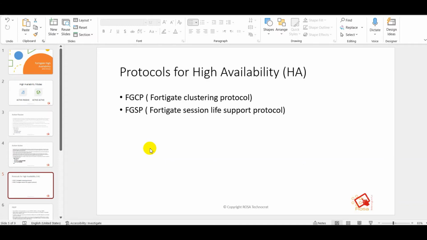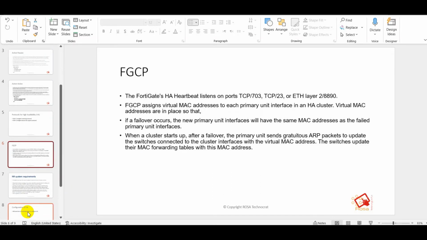So in FGCP, what happens? Let's go deep into the FGCP. FGCP handles the MAC address assignment and how the clustering works. In FortiGate, when we enable high availability, a virtual MAC address is assigned to the interface.